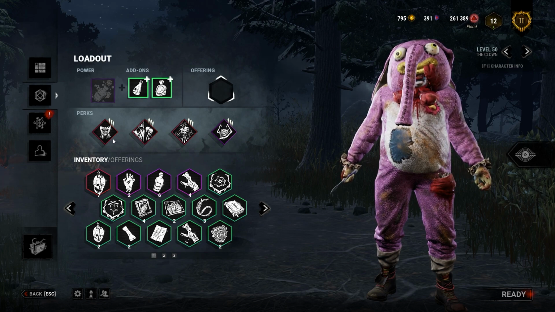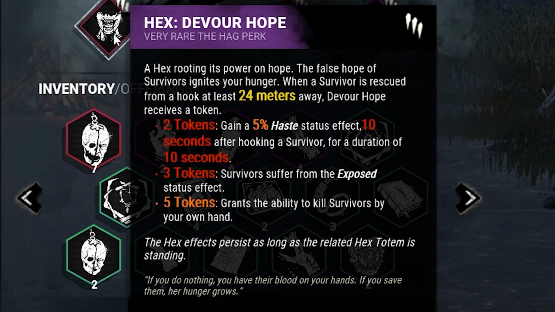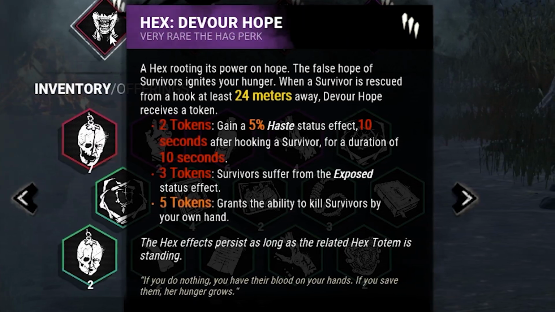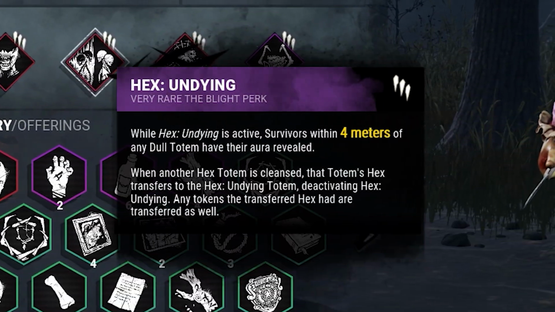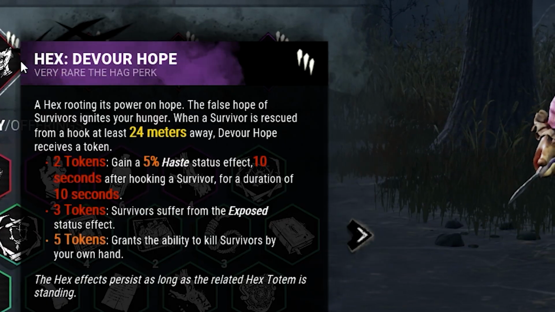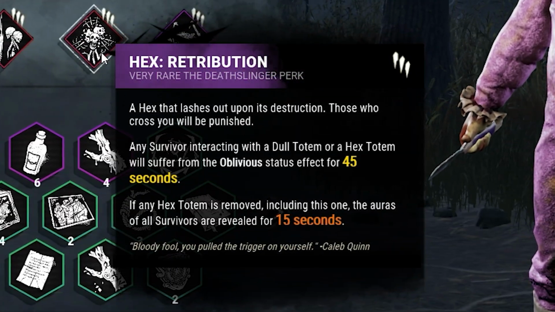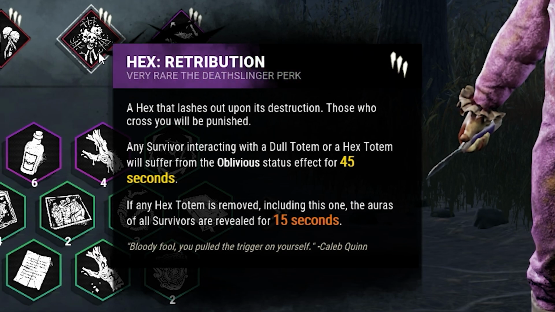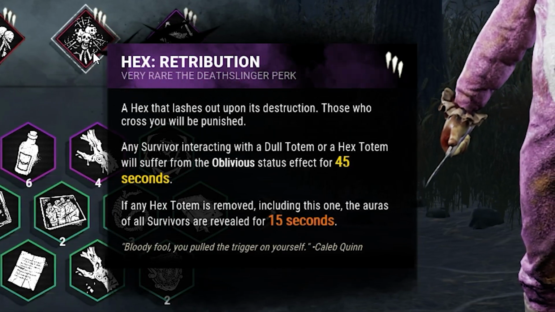It's pretty standard. First off being Devour Hope, which I've run plenty of times. When people are unhooked more than 24 meters away from us, we get a token. At 3 tokens, we can insta down people, and at 5, we can Mori them. We have Undying to obviously protect one of our totems, and Undying works well with both Devour and this next one, which is Retribution. Any survivor who interacts with a Dull Totem or a Hex Totem suffers from the Oblivious status effect, and when a Hex Totem is cleansed, all auras of survivors are revealed for 15 seconds.